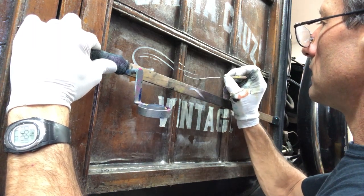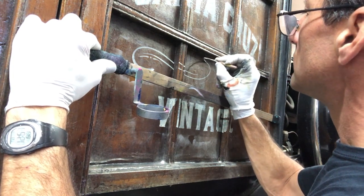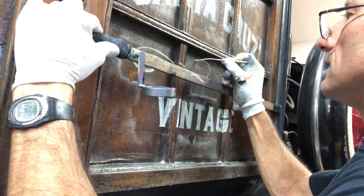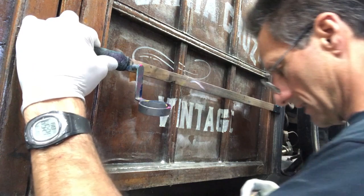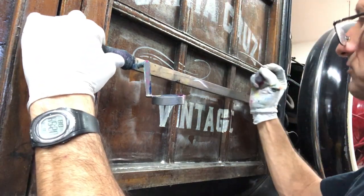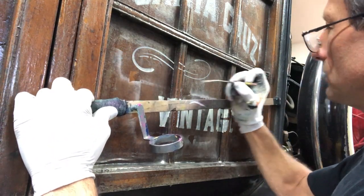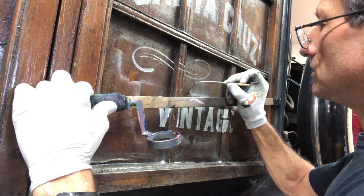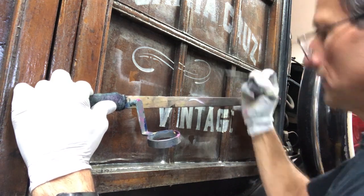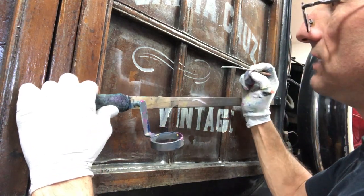This one just sweeps around, comes around, gets that teardrop right there. Oh, this brush — it just glides right across. It's like sliding on top of a car with your hand. That's what I love about having a flat mahl stick like this — it just enables you to do such clean work, easy work. Makes your life easy.